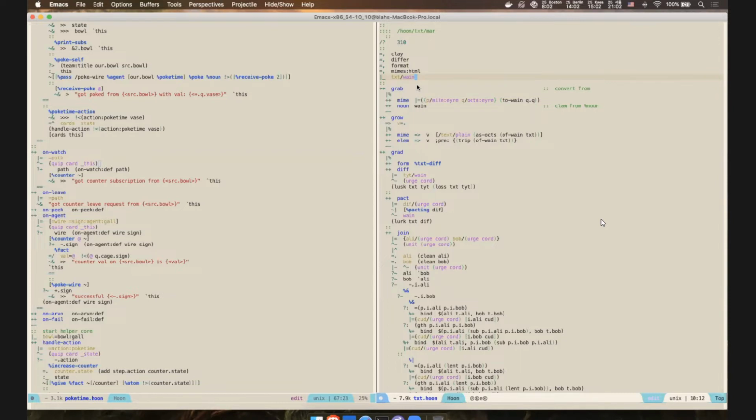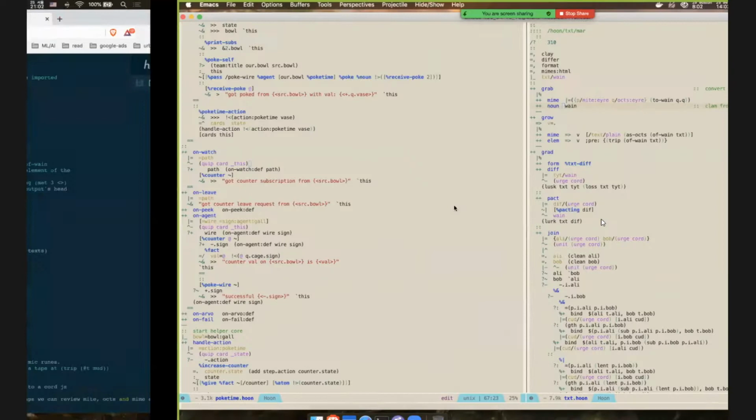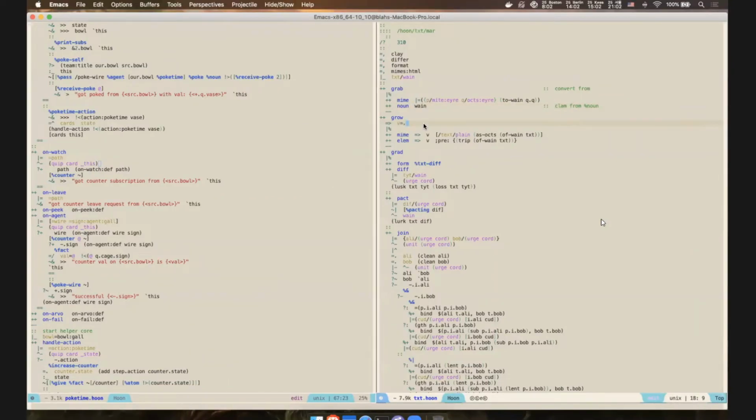It already comes in as a wain. I also look at what it does in its own grab when it starts as a noun. It'll get parsed by the system, and it just runs the wain gate on it, that mold. A wain is basically a tape separated by line feeds, 0A, like carriage return. I'm pretty sure it's just an alias for a list of cords. So it's already in the list.